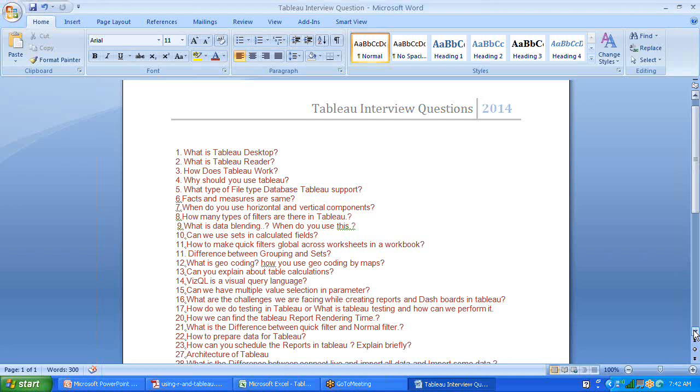What is Tableau Reader, and what is the difference between Desktop and Reader? Yeah, it's view only. Remember, Tableau Reader is read only.